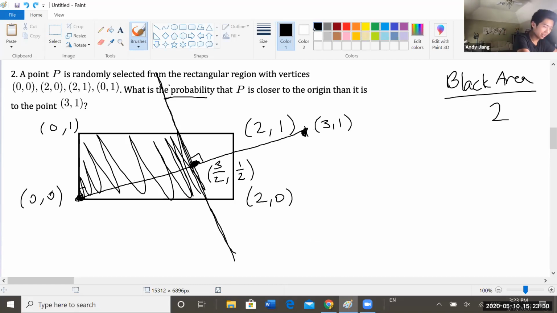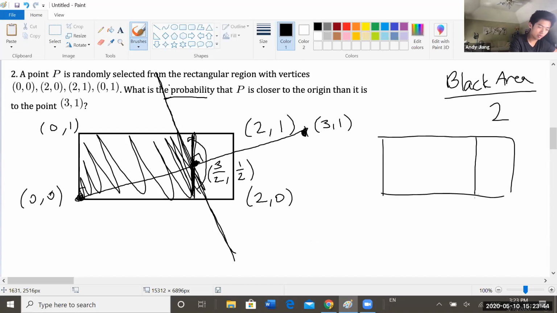I suddenly forgot something. Notice that, let me draw this line in. I can actually move this triangle over. So this trapezoid actually becomes the same as a rectangle. And we already know this point is 3 halves. So I'll just treat this like a rectangle because I can move that triangle part over. And now the bottom is 3 halves. The height is 1, so the area is 3 halves. And then divide that by 2, so it's 3/4.